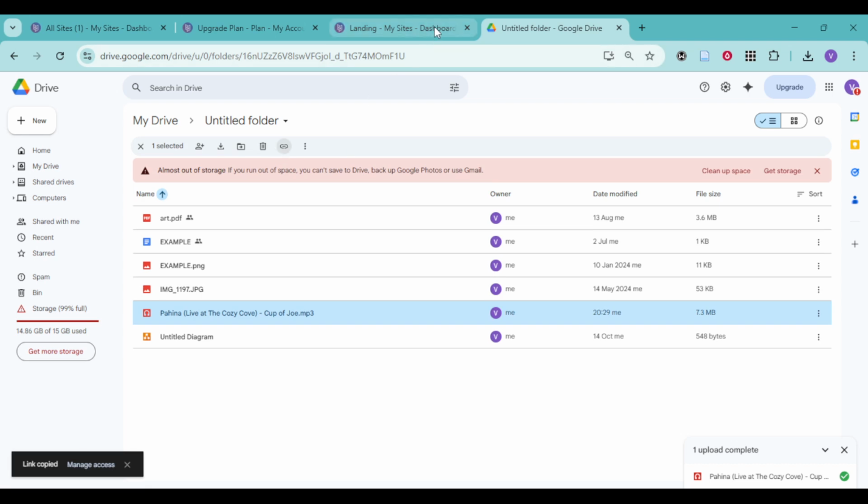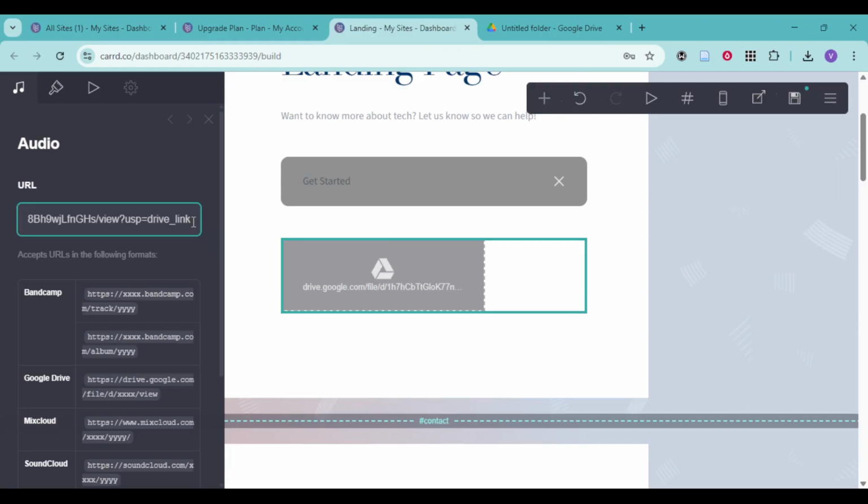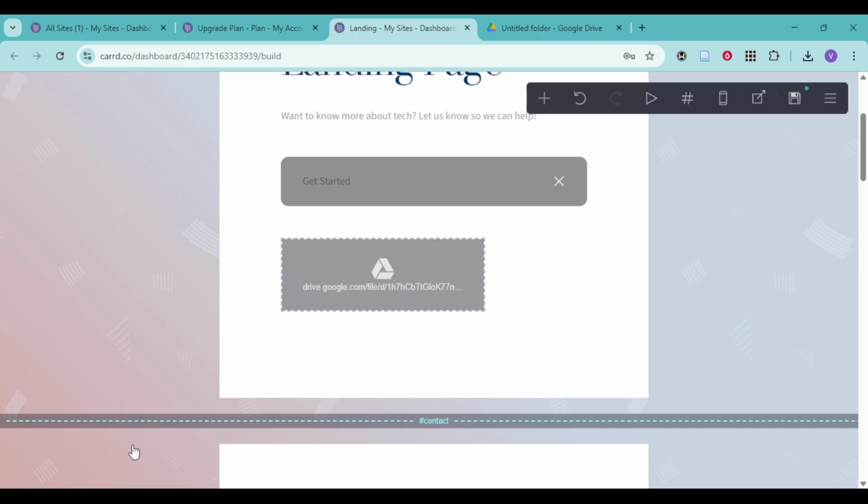Make sure the link is accessible and not private or restricted, otherwise the player may not load. If you're copying from a share menu, grab the regular link option. Once you paste the URL, Card takes care of the rest. After a moment, the audio player appears on your page. You'll see a live preview that reflects the service's player style, so you know exactly how visitors will experience it.